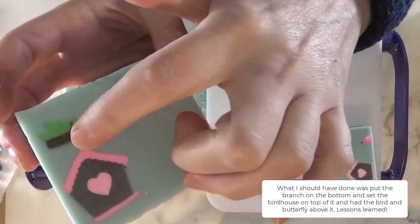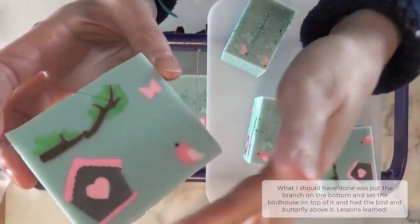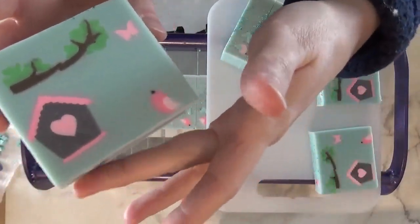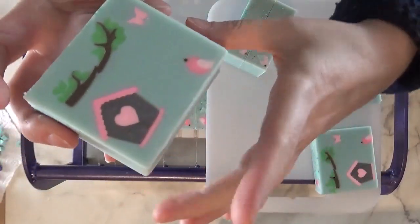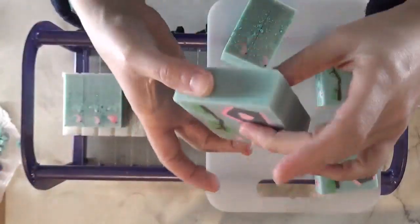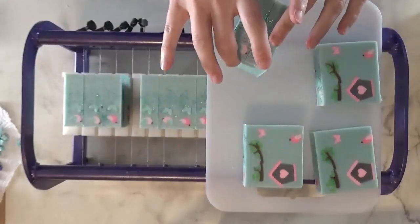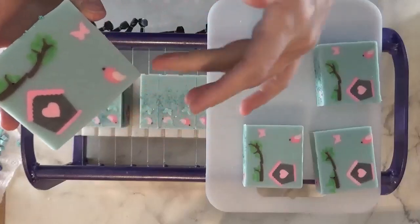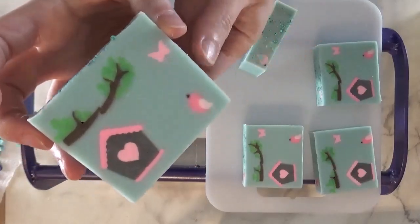I wanted the birdhouse right on the branch. Obviously, it's not. I also wanted the bird up here, but it's not. I tried. Also, the branch was supposed to be right up against the edge, and it's not on all of them.